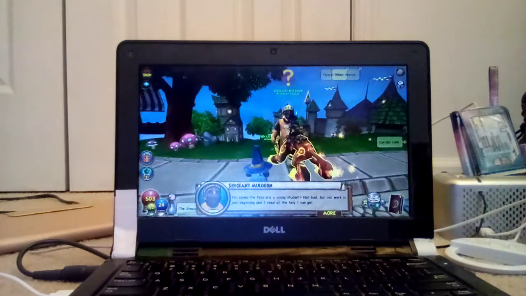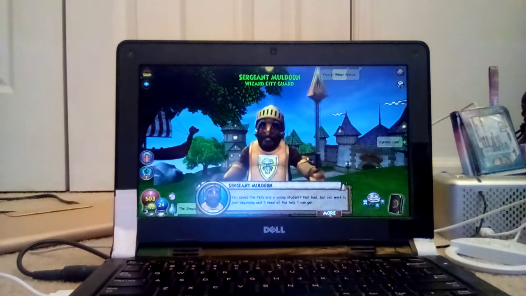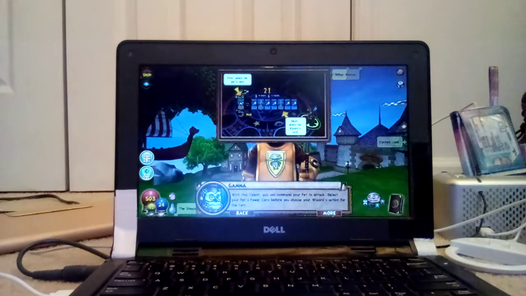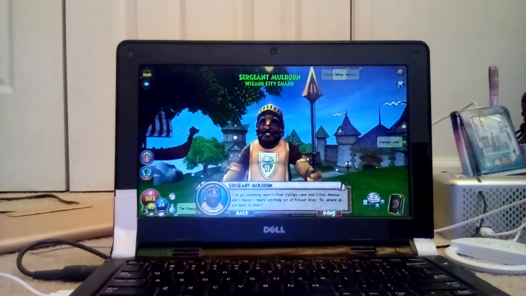You saved the pets and a young student. Not bad. But our work is just beginning and I need all the help I can get. Speaking of which, your pet has gained enough experience, XP, from this quest to level up. As pets level up, they can learn new talents. With this talent, you can command your pet to attack. Select your pet's power card before you choose your wizard's action for the turn. This talent costs a bit of your pet's happiness each time you use it. You can increase your pet's happiness by feeding it pet snacks. I've got alarming reports from Cyclops Lane and Triton Avenue, and I haven't heard anything out of Firecat Alley. So, where do you want to start?